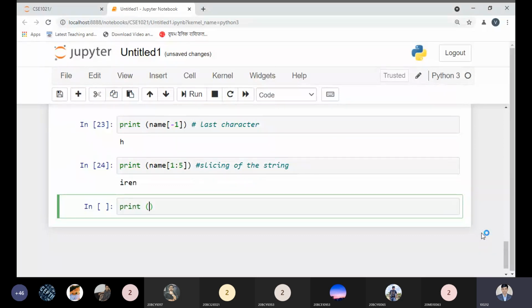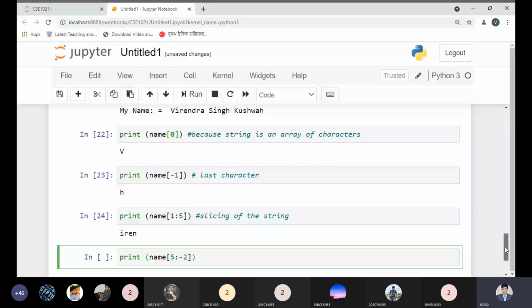Let me take another example. If I do name[5:-2], now what does it print? Can anyone tell me what it prints? From N to W. Let me run it.